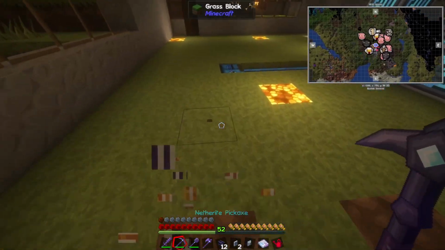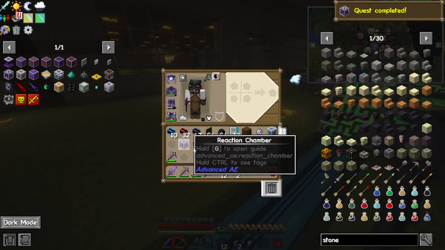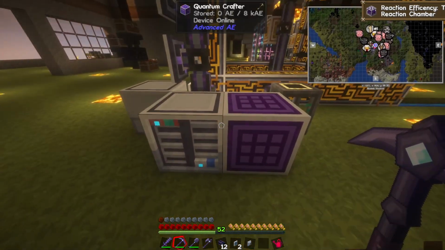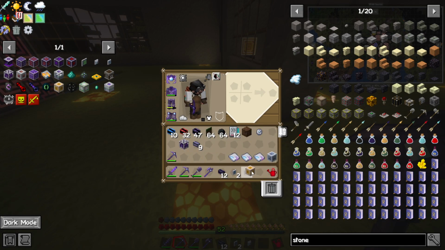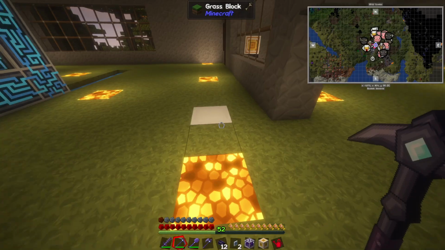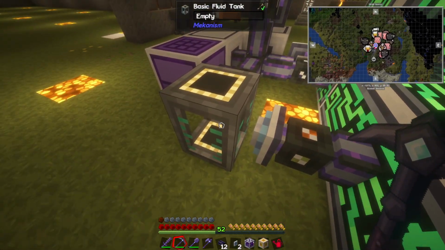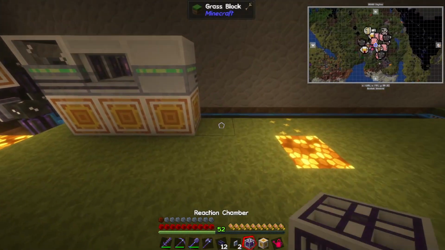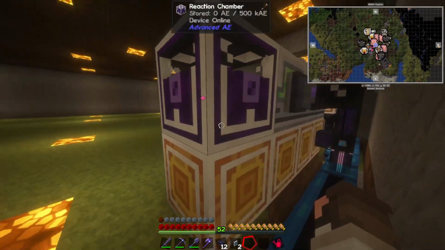There are some other things about the reaction chamber that would be duly noted. I'm gonna move these in my system too. I want to move those as well. So I'll do that here in a moment, and I'll explain what this basic fluid tank is for, because it actually is very helpful when we're looking at running a reaction chamber.